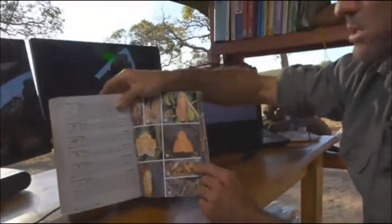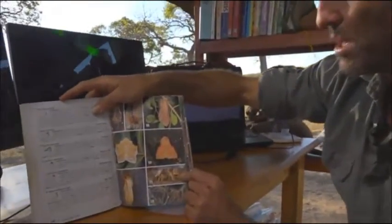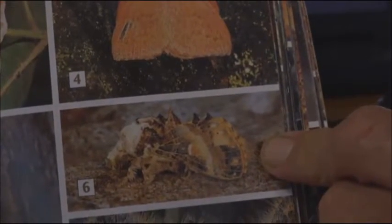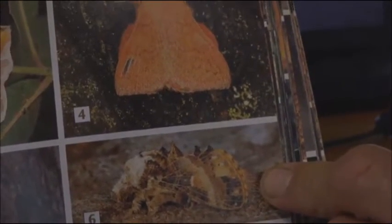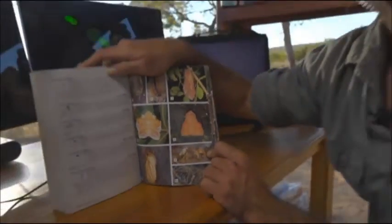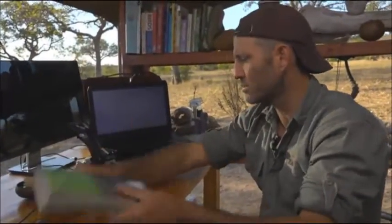And the adult looks like that, which is basically like a piece of stick. Wouldn't you say a piece of stick? Or a leaf? Or a St. Bernard. Or St. Bernard, yes. A bit smaller? Not smaller. Like the size of a St. Bernard's toe, for example. Right, so that's what that was.